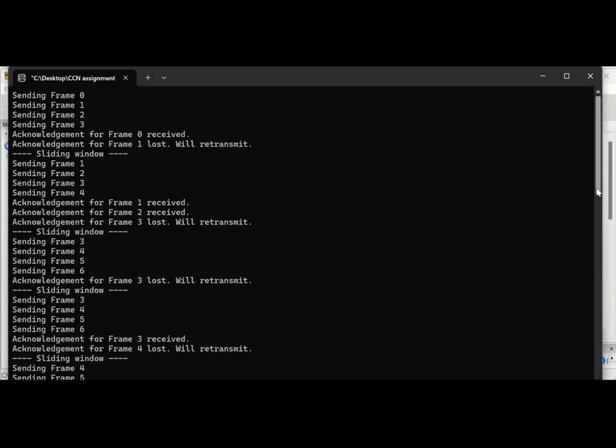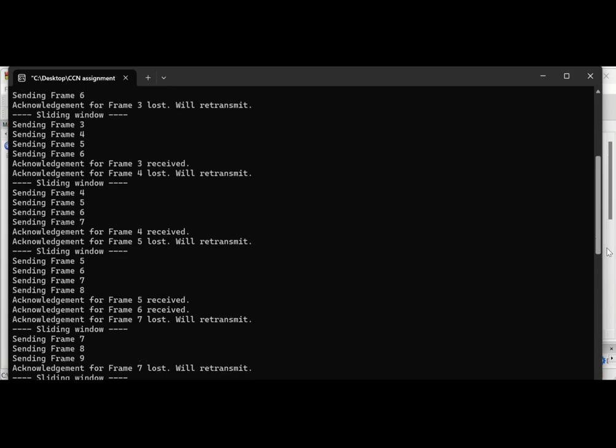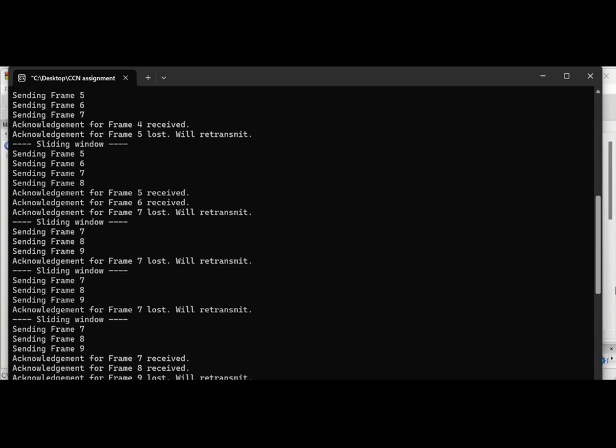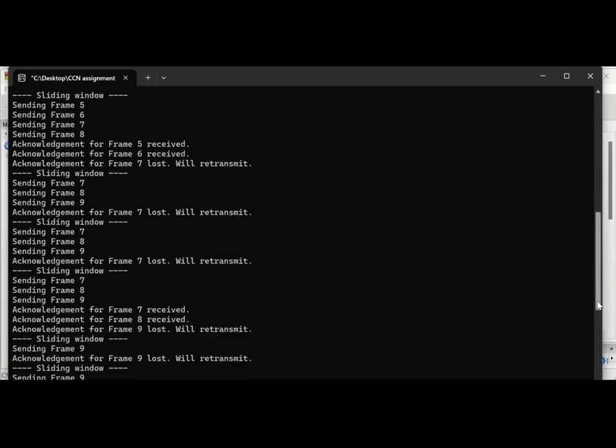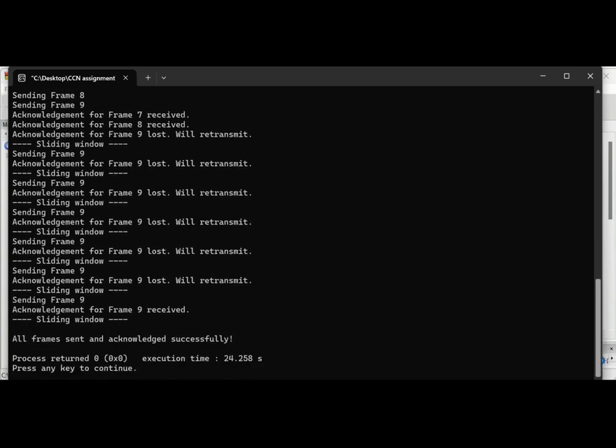In the same way, all frames are sent and acknowledgements are received. When all the frames are sent and acknowledgement is received, we get the output: all frames are sent and acknowledged successfully.